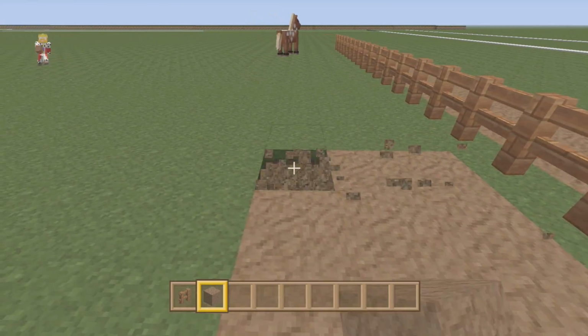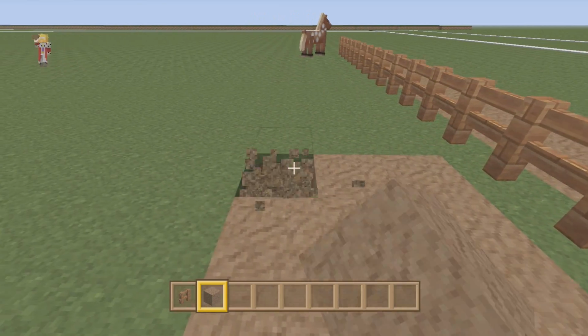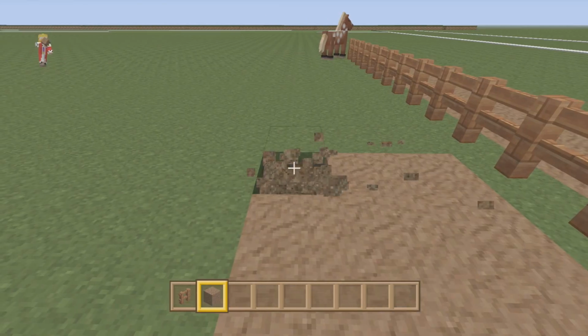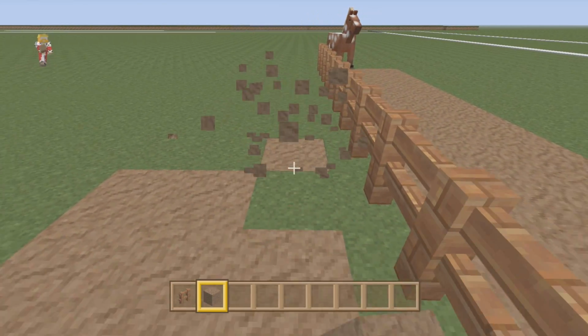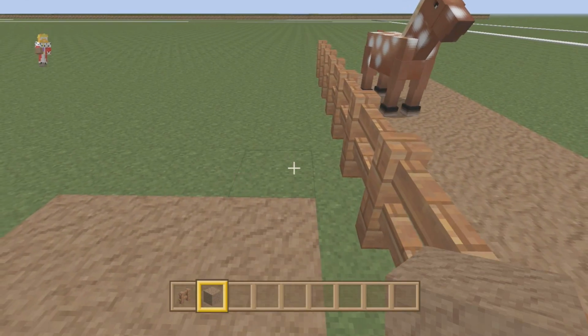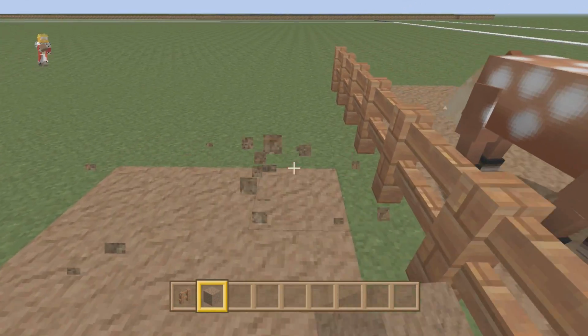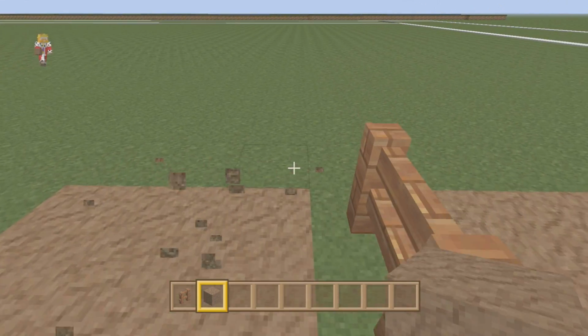Let's just put this up here. And I think we'll probably loop the track around the end of the posts as well. I love that acacia wood in this texture pack. I think I like it better in this texture pack than the default. I don't mind acacia in default, but it looks a little bit orange sometimes, like too orange.